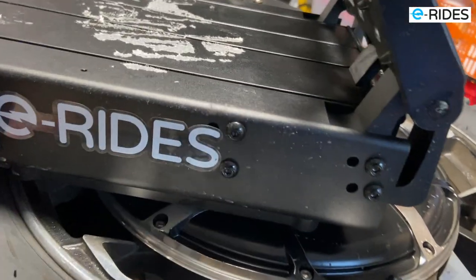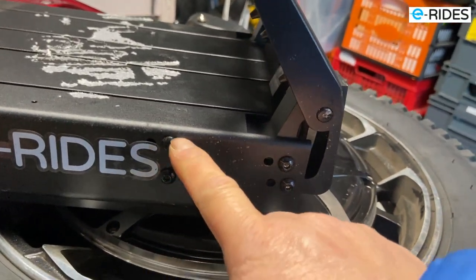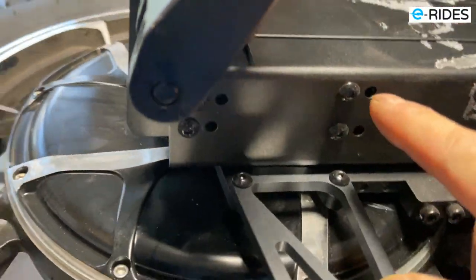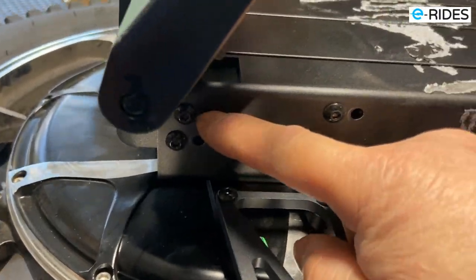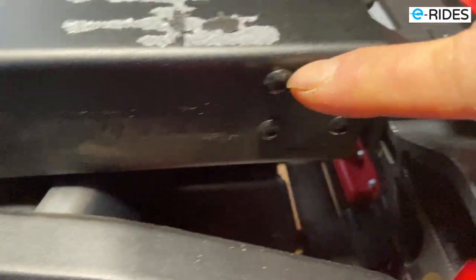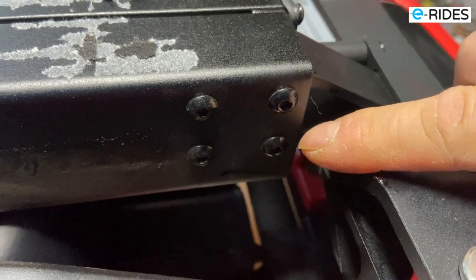So first of all, we're gonna remove the pedal hanger. 1, 2, 3, 4. And then we're gonna remove this one. 1, 2, 3, 4. And we have to remove the top as well.